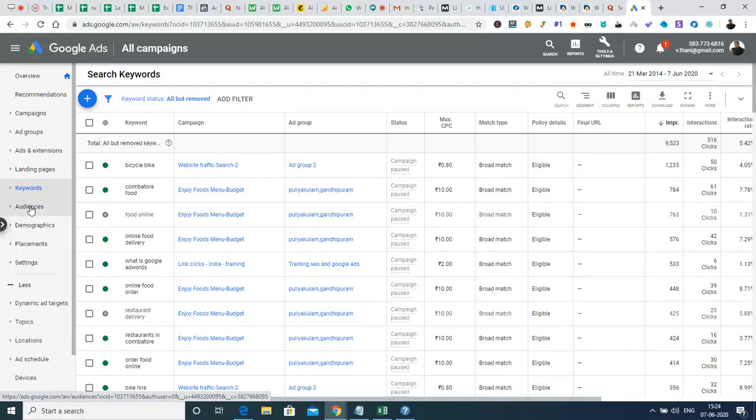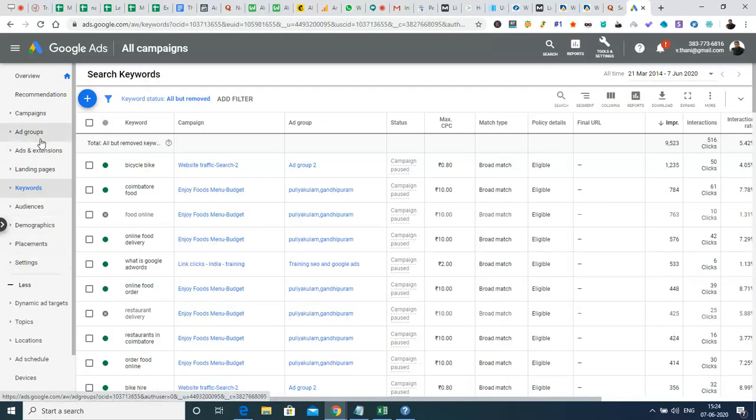And when it comes to display advertisements, who are the audience that we are targeting, and what are the demographic places that the advertisement has been shown. All those details we can see here. This will be applicable in the same way if we choose from the master level, then these keywords, audience, everything will be common for the entire campaign.